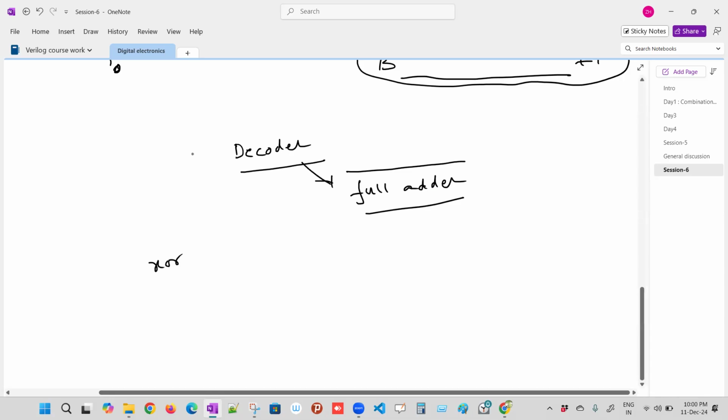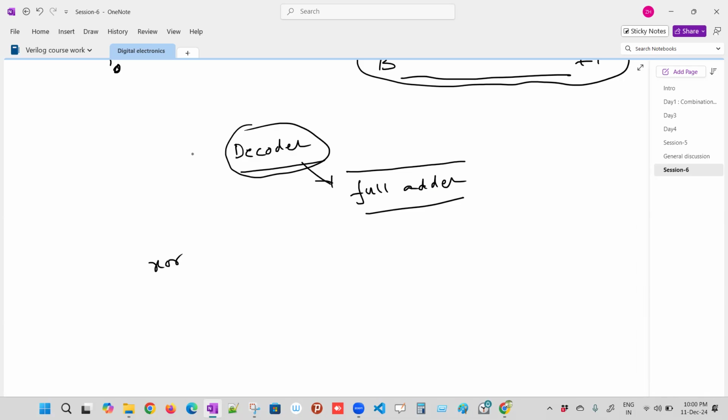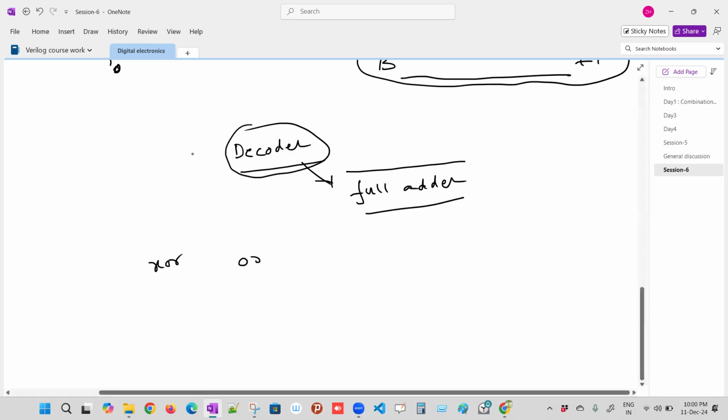You only have the decoder with you, and some other gates may be there, for example, an OR gate. With the help of these two, how do you come up with this full adder? That could be one problem that you can think of.